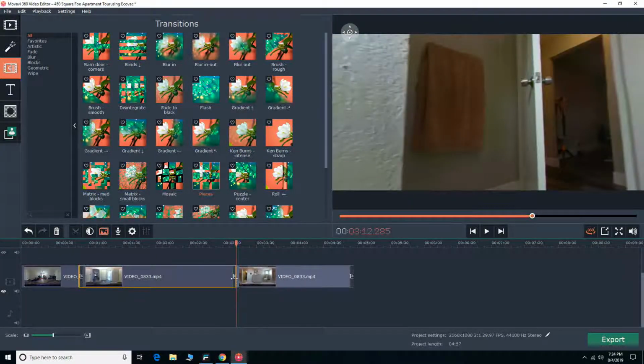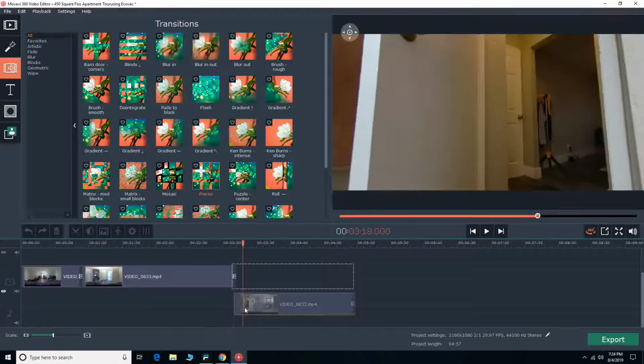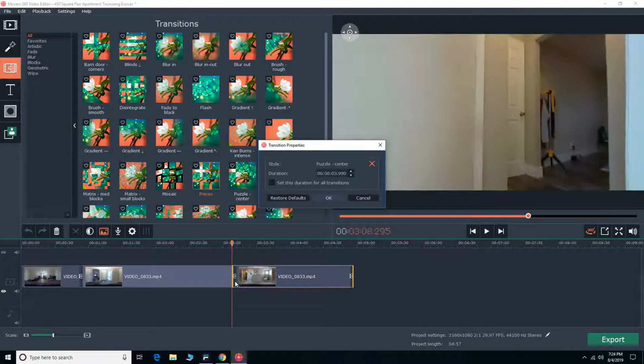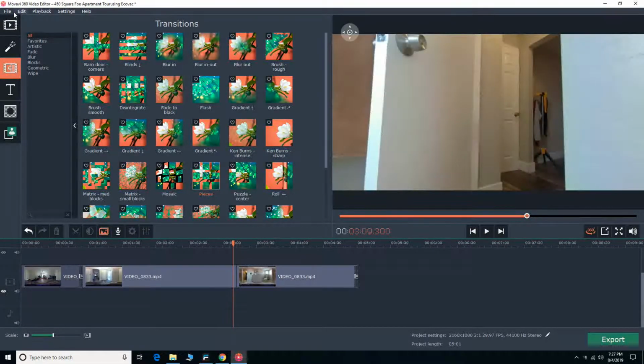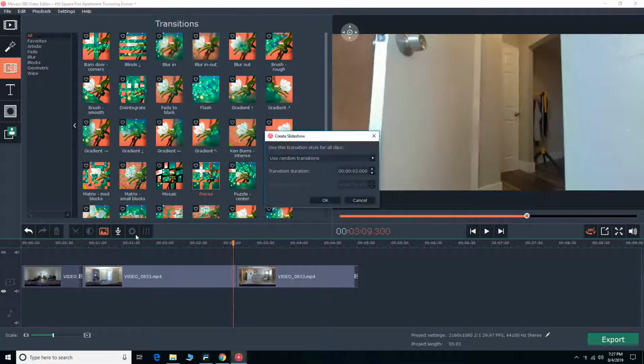You could change the properties as well. I hope you guys can see that. And then you can just put a check on it: set duration for all transitions. I should have actually led off with that. Would have probably been easier to show you guys. Oh, there it is. So it's actually called a transition wizard. My bad. So it's called a transition wizard.